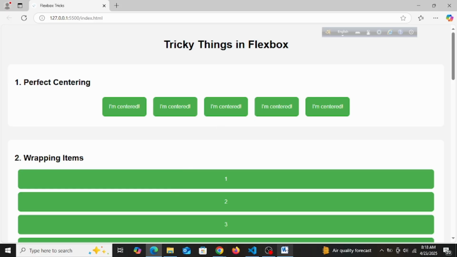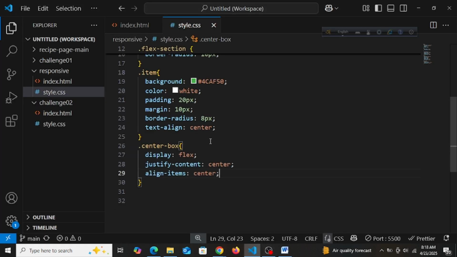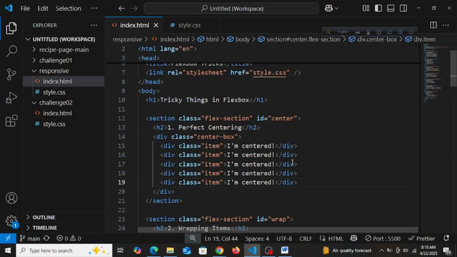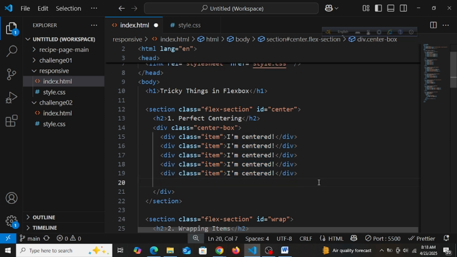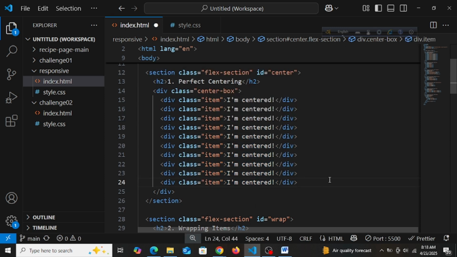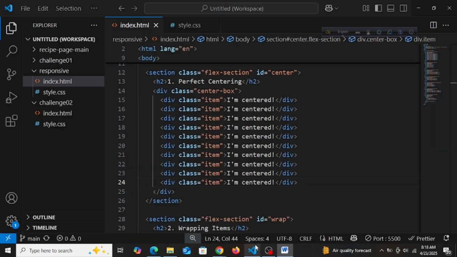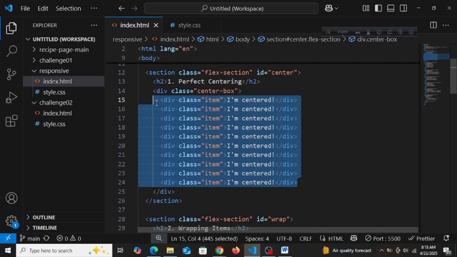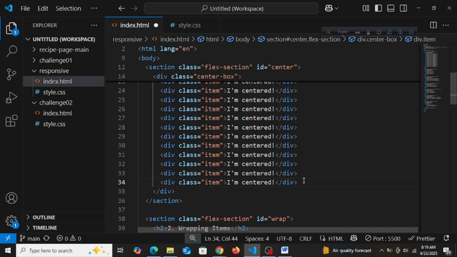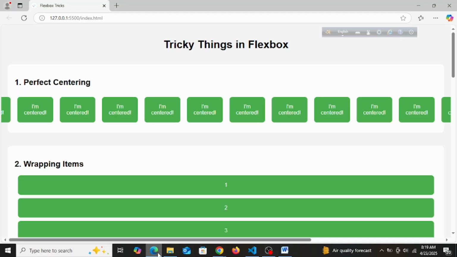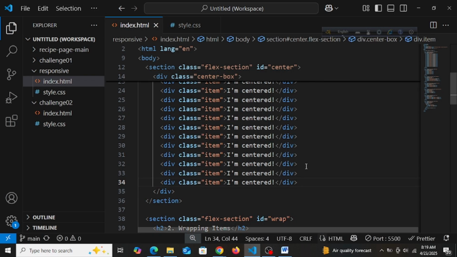No. Let's say we have ten of these. Let's see what happens. I'm centered. Let's say we have twenty of these. Okay, so align items center doesn't change that much.